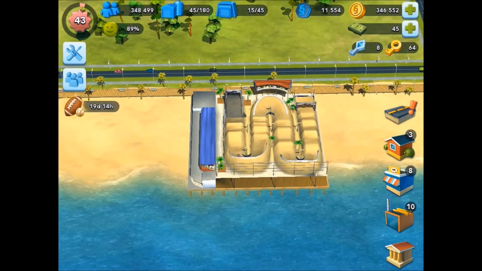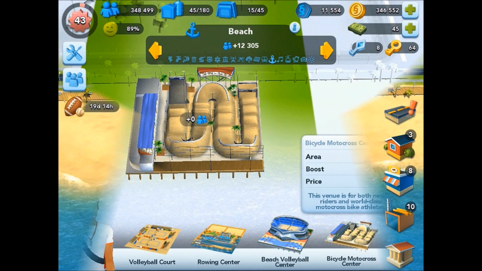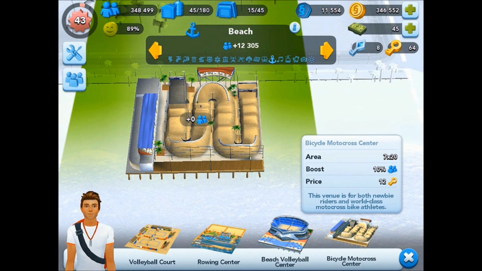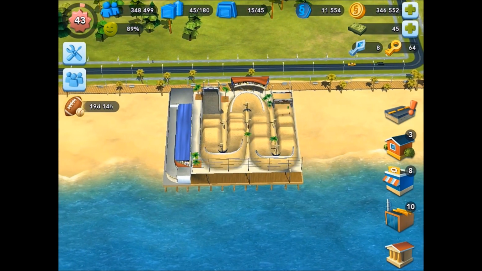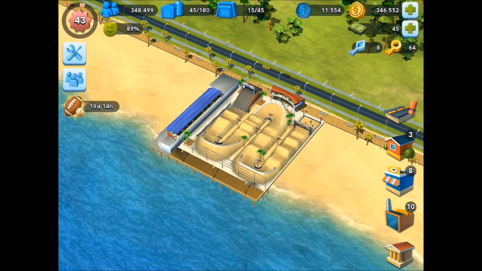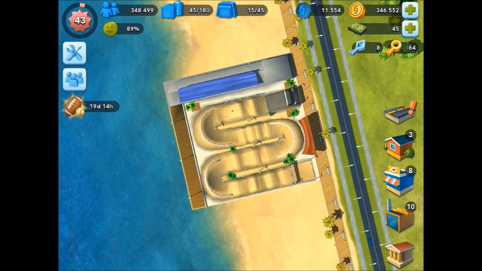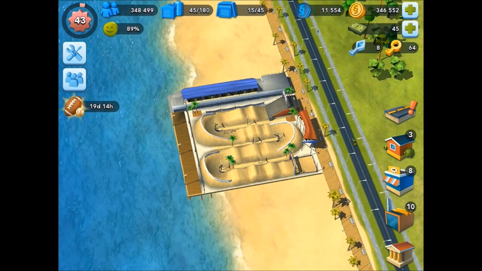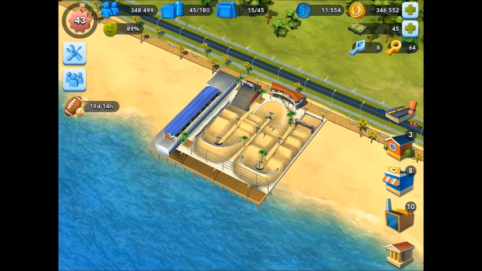Let's head into shore and check out the Bicycle Motocross Centre. Covering a 7x20 area around it with a 10% boost for 12 golden keys, this is a fairly basic level of stats. But you do get a limited time sports venue, and it does look really cool. There's a repeated race going on across the BMX moguls as the racers weave around the track for the entertainment of the Sims in the 2 viewing platforms on the sides.